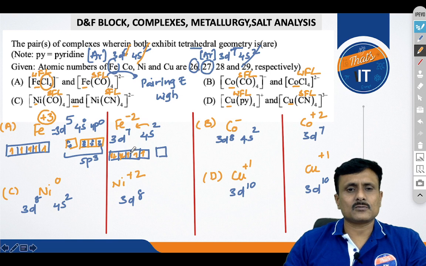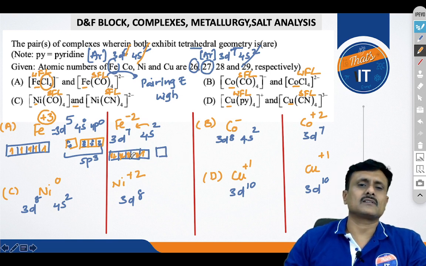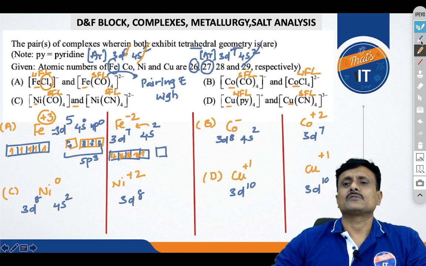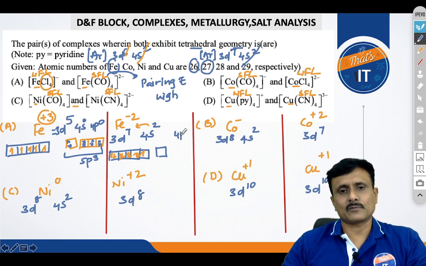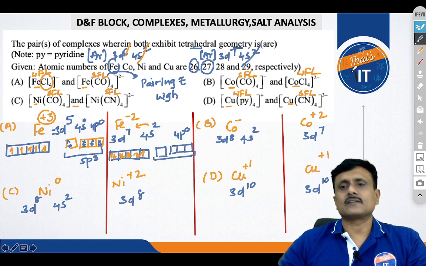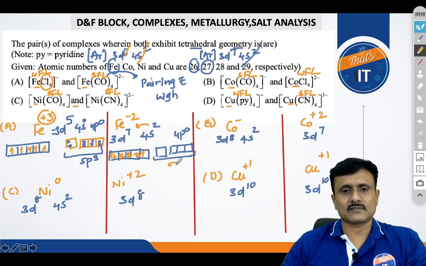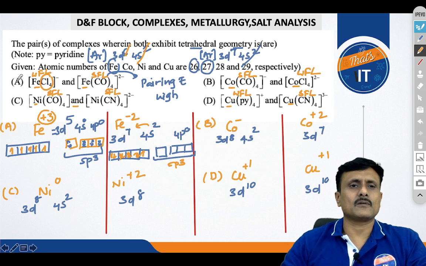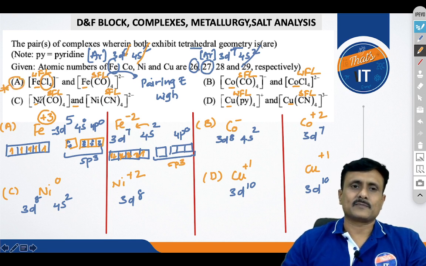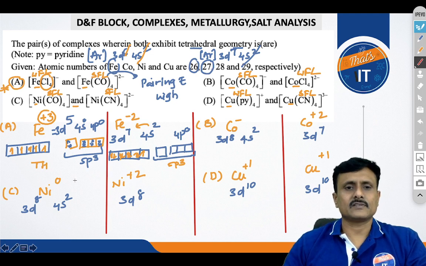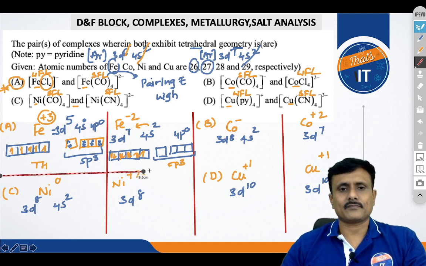You can see that 2 more electrons have been added from the s, isn't it? So this is almost completely full. So 4s is vacant and 4p is also vacant. Therefore this can also be entitled with sp3 hybridization. So these 2 complexes are having sp3, hence they are tetrahedral, isn't it? I hope you understood.